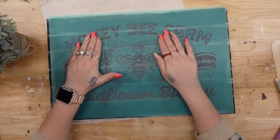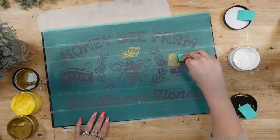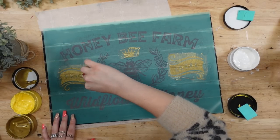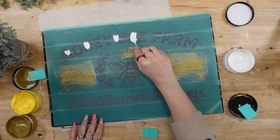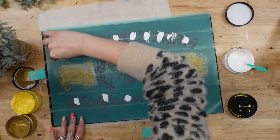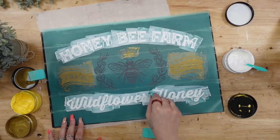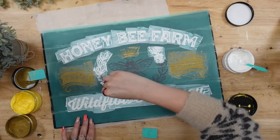I've just come to the conclusion that I do what I think is best, because you're never going to appease everybody. So I pull out my honeybee farm transfer, lay it down, and smooth it down really well before applying chalk paste. I used a combination of different colors — gold chalk paste for the wording at the top and bottom, white for the little flowers and greenery on either side of the bee, and my sunny side paste for the bumblebee itself. I also went over the little flowers with the same paste to make it more of a muted yellow.